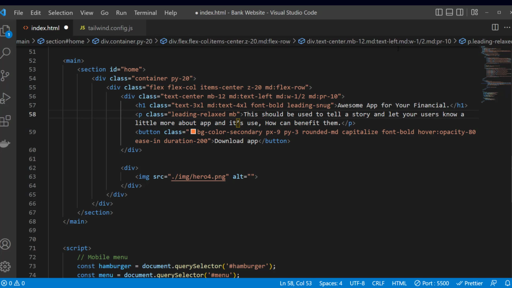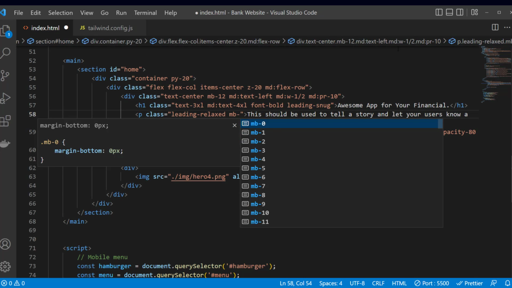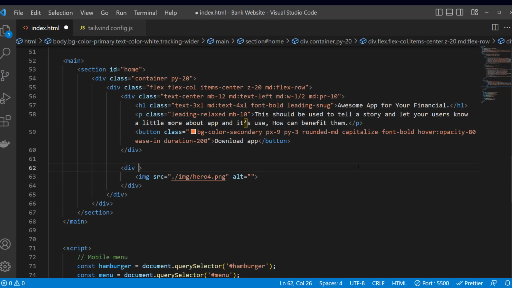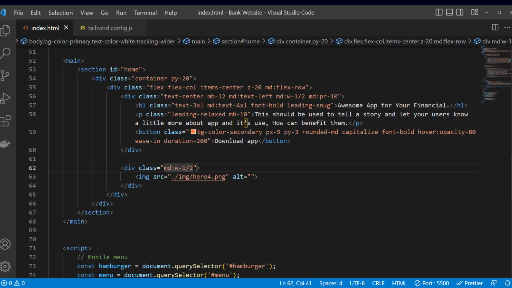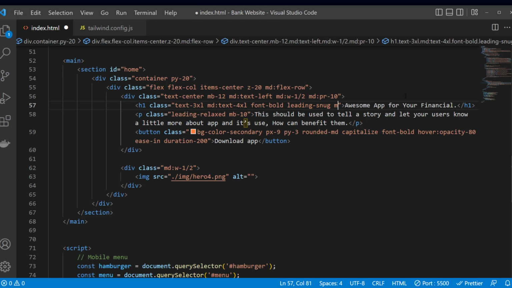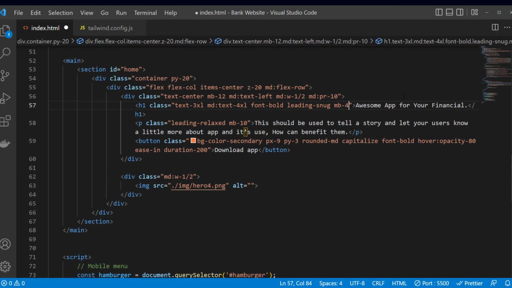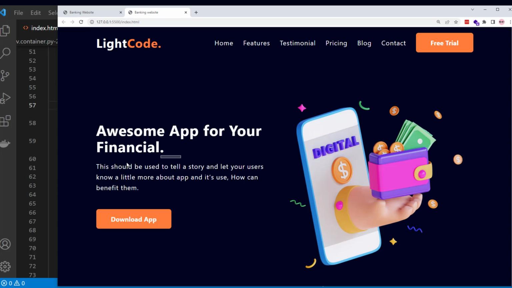Give it a margin bottom, so mb-10. And finally in here let's say class equal to, medium screen width would be 50%. Now save it. Back in the browser, let's add some space between title and the paragraph. So in here let's say margin bottom, so mb-4. Save it. Now it's looking great.